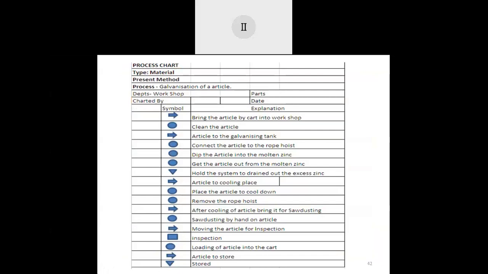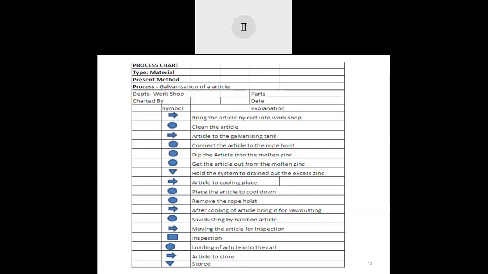Let's discuss more about different other charts as well, with a few examples. With a real example we will show you how we make different types of chart, what is the importance, what are the different guidelines, and with a few real examples you can have a clear idea how this type of chart is made. So now at the starting of today's class, we will discuss more about process chart.